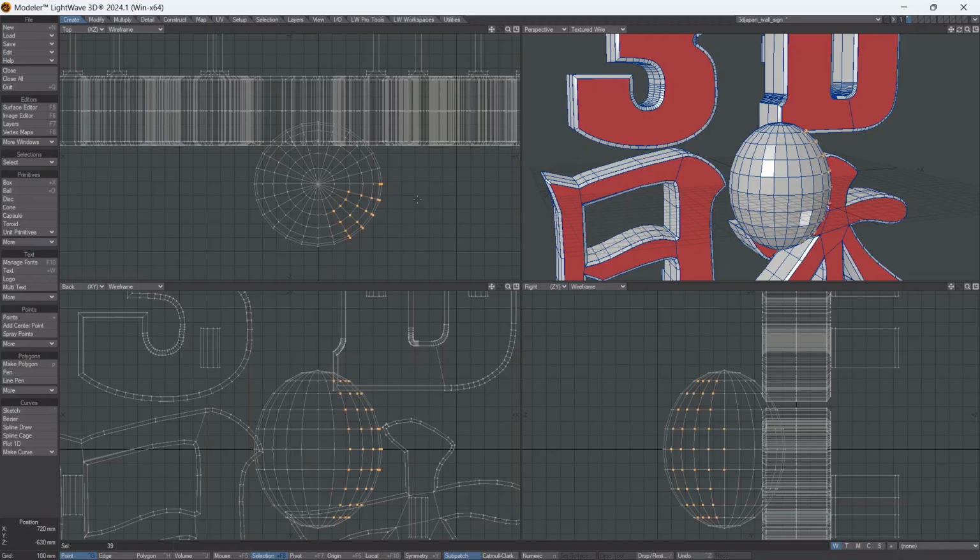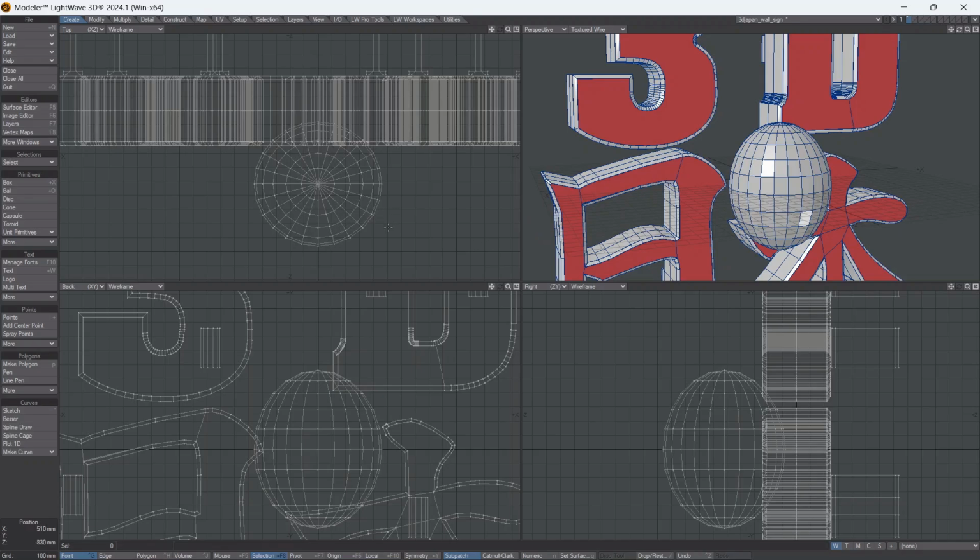Another way you can deselect everything is the / key. And I personally have that set to a button on my mouse so that without even touching the keyboard, I can just press that button and it'll deselect everything. Because there are lots of times when I need to deselect all, and that just makes it a lot easier.